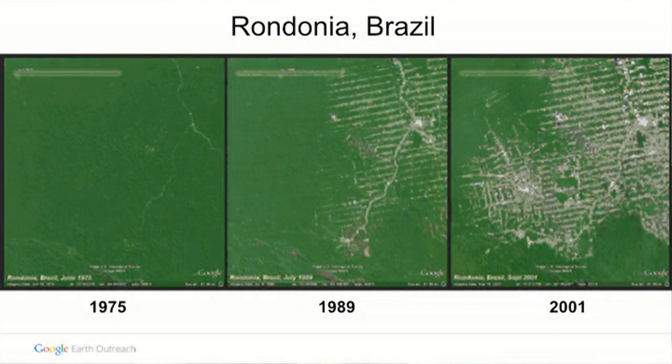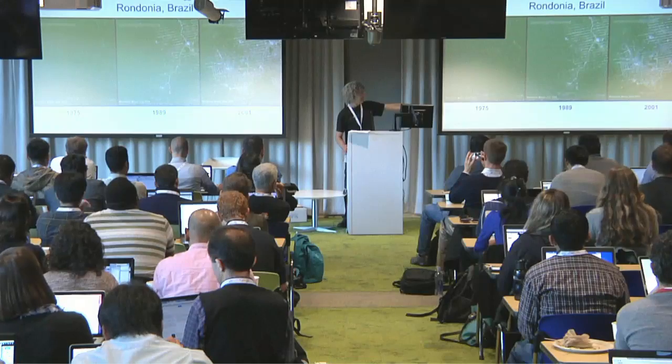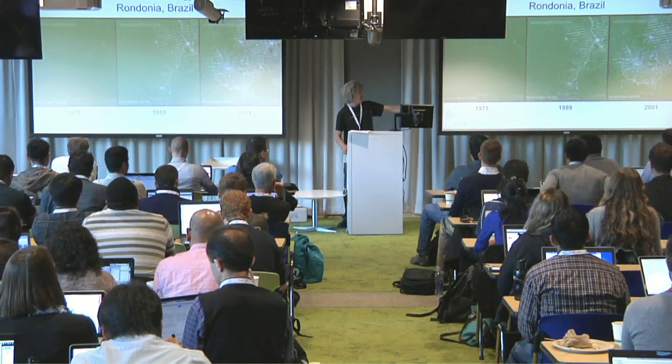For example, here's an area in Brazil that's changed a lot over the last 25, 35 years or so. It went from just being one road kind of down the middle to a full city at the end. I was a little kid in 1975, and I was still in college in '89, and not long after that, it's highly developed.